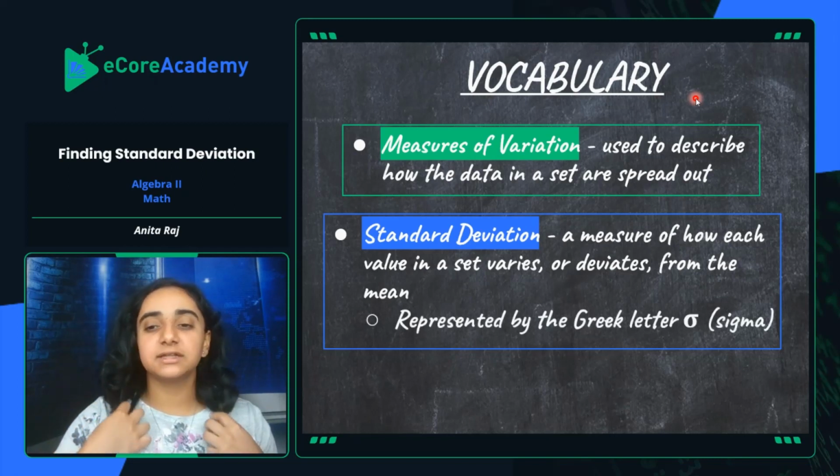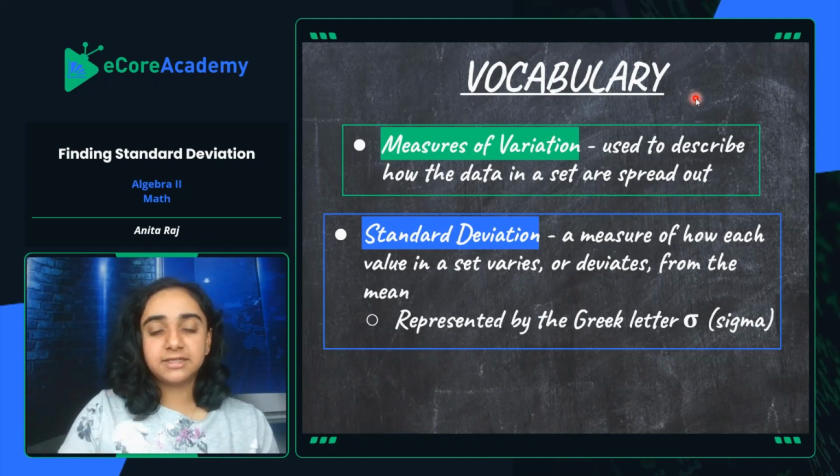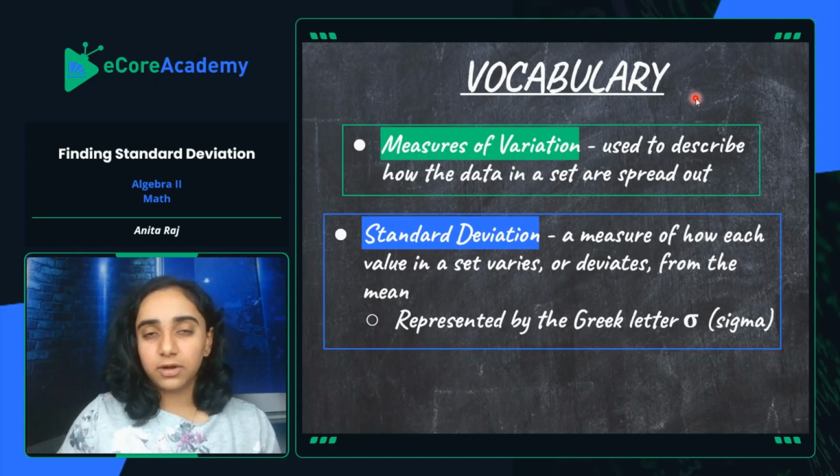When we represent standard deviation, we are going to represent it by the Greek letter sigma. That's the symbol for sigma. You're going to see that come up, so I just want you to be familiar with it. Instead of writing out "standard deviation of this set is equal to whatever number," we're just going to write sigma x. You'll see that notation later on, equal to whatever the standard deviation is.